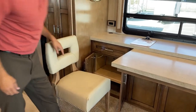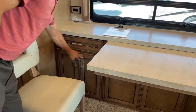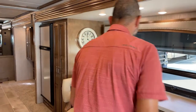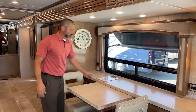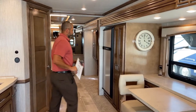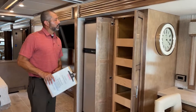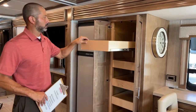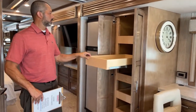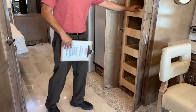This shelf is adjustable. Actually, if you work on the road, shoot me a text or an email — let me know what kind of coach you're in, what works, what doesn't work. If you do that, first one to do that, I'll send you a $20 gift card. I like to know what you guys are doing out there. Here in the kitchen we're going to have a huge pantry with slide-out trays — these are adjustable so you can adjust the height. They lock into place so that they don't open while you're driving down the road.